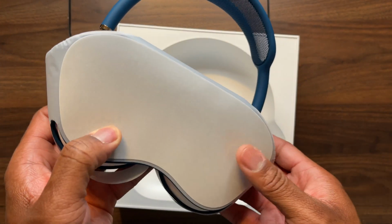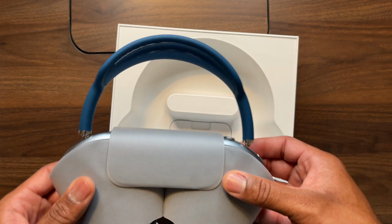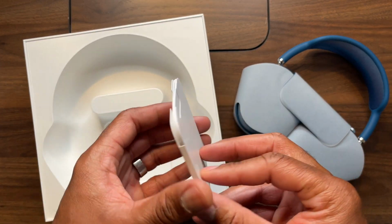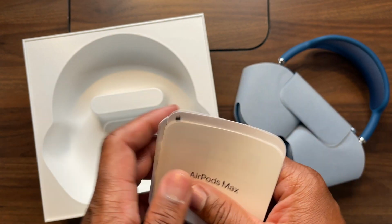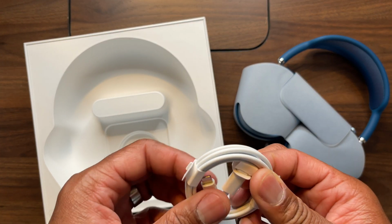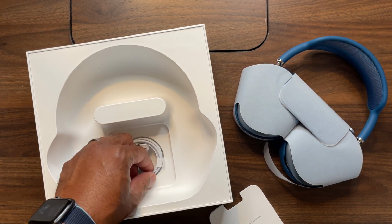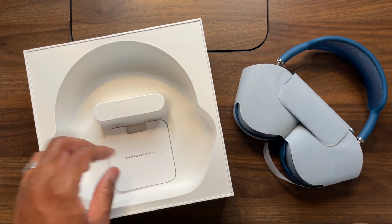It just feels premium. And at the price point, man, this definitely is a pickup that you're going to want to appreciate. Let's sit this down for a sec. See what else comes in the box. We got here our Apple little card here. Let's see what's inside. Some literature. Of course, you guys are going to read this. All right. And what else do we have here? We got the charger. USB-C to Lightning. Would have been nice to go all USB-C because in the future, I'm pretty sure Apple is going to go all USB-C, man. So it would have been nice to be kind of future-proof. But no worries. We're already squared away.